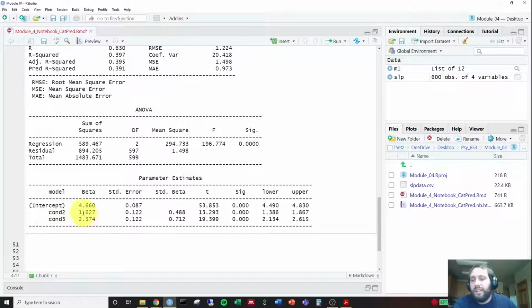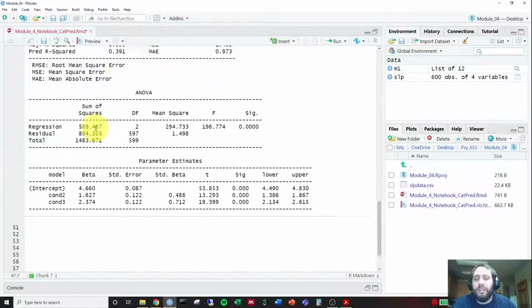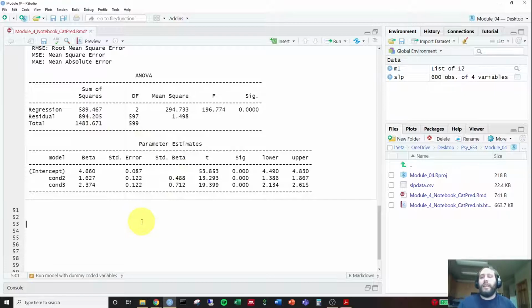So you'll notice that we made a comparison between condition 2 and condition 1, and we made a comparison between condition 3 and condition 1. Where we didn't make a comparison was between condition 3 and condition 2. If we wanted to make that comparison, we would just rework our reference category so that it's comparing to either condition 3 or condition 2 here rather than condition 1. But really, we're just interested in saying how is the control group different from condition 2 and condition 3, essentially. And that's really all there is to dummy coding.